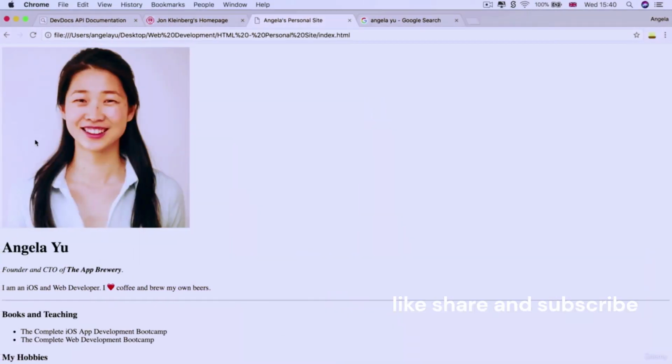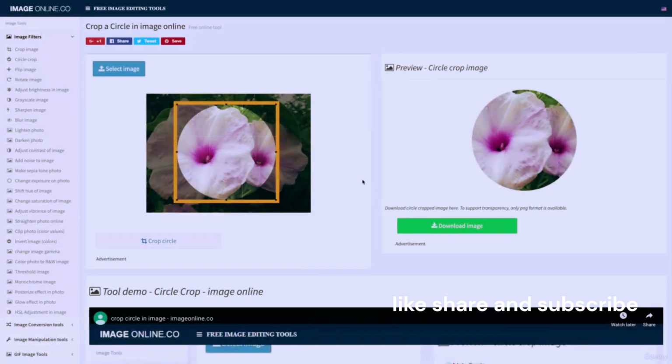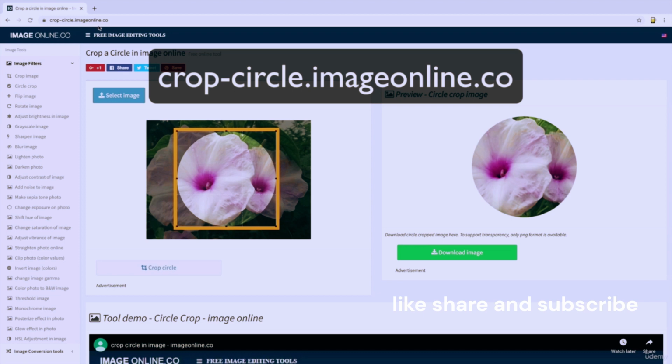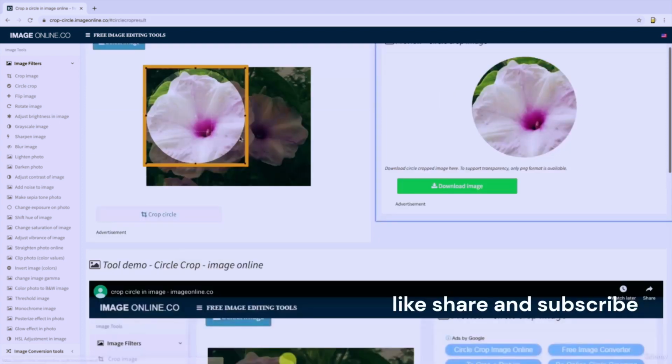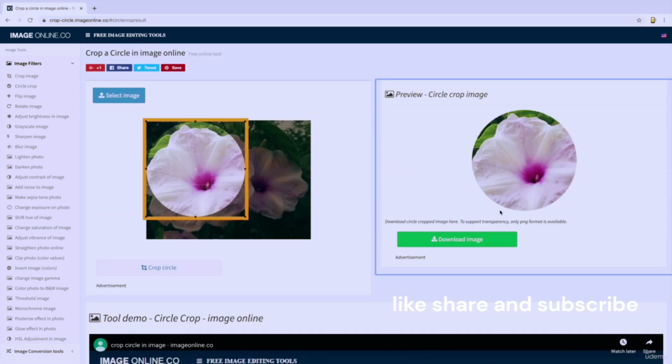And now if you hit save and you go to my site, you'll notice this image change from square, which is what it got from Twitter, to circular, which is what it got from my local file. Now, in my case, I'd cropped my image to a circle using Photoshop. But if you wanted to create your own circular image, you can use a tool like crop-circle.imageonline.co. And here you'll be able to upload an image and crop the part of the image that you're interested in and get it as a circle and be able to download it to use it in your website.